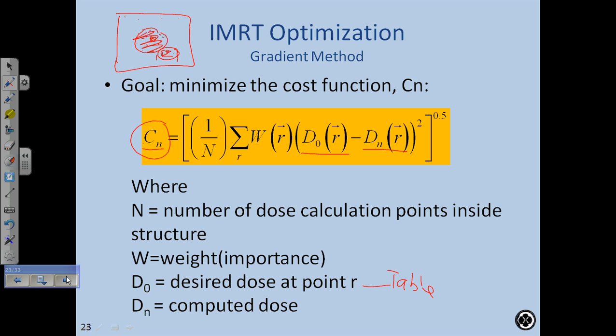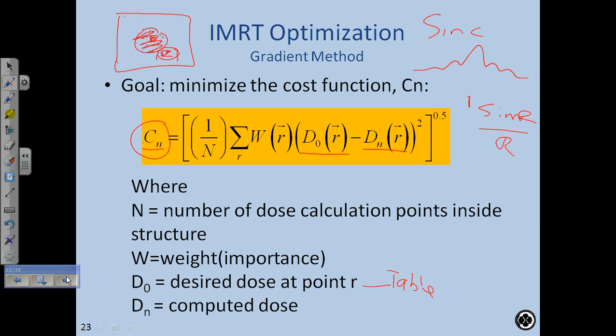I actually did this in MATLAB the other day, this weekend. I was going to give you guys an assignment, but since we don't have MATLAB there, it's not fair. But what I did in MATLAB is I calculated a grid, and I used a three-dimensional sinc function. I don't know if you've heard of a sinc function, but it's sine r over r. That's a sinc function. And I made a three-dimensional sinc function, and that was the original fluence. I just assume that's some crazy function that's the original fluence.